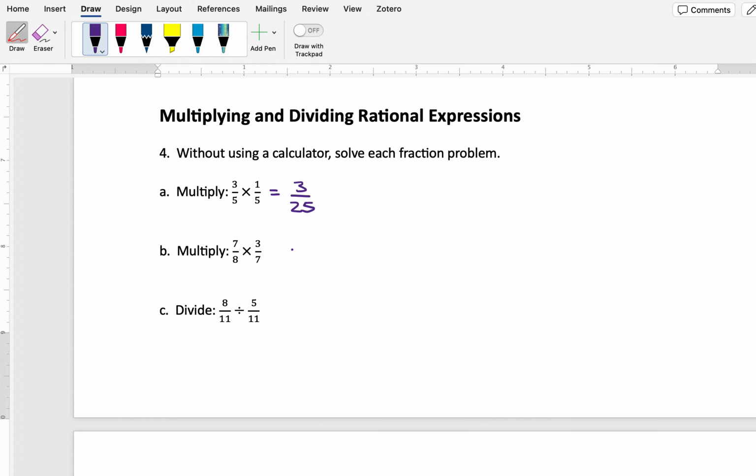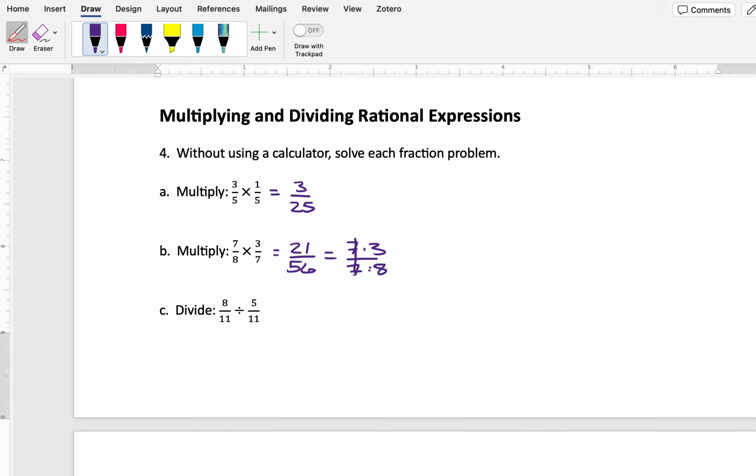Now one thing that we can do as a shortcut is we can simplify before multiplying. So I could multiply this out. A lot of times we will want simplified fractions, so then I would have to simplify it. But if I look at this, I can see that I'm going to have a common factor of 7 in the numerator and denominator. So if I multiply it out, I would have 21 over 56. I know that 21 is 3 times 7, or 7 times 3. I know that 56 is 7 times 8. And I can cancel the 7s.